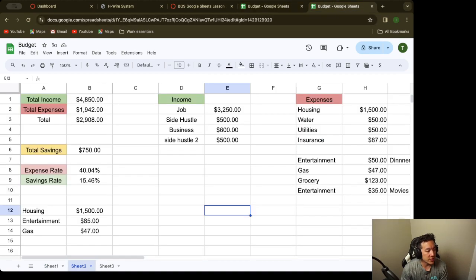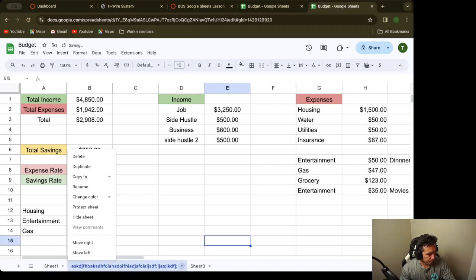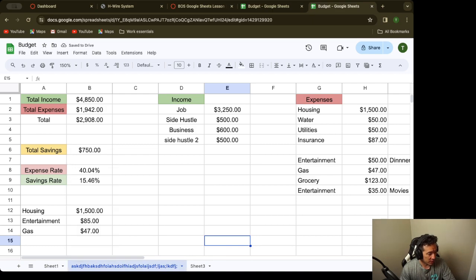So what you're going to do is down here on the sheets, you see where my mouse is? Down here on the sheets, double click, and then you can type whatever you want. You can also right click on it. Rename it the current month, which is May 2023. Awesome. And this is basically your May budget.